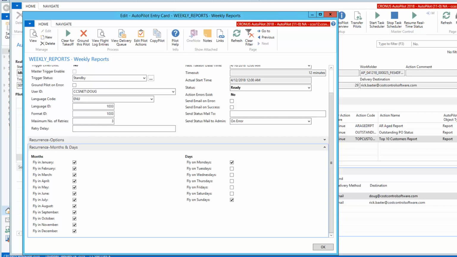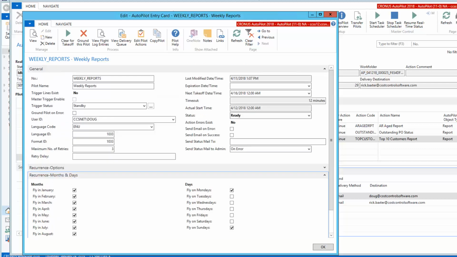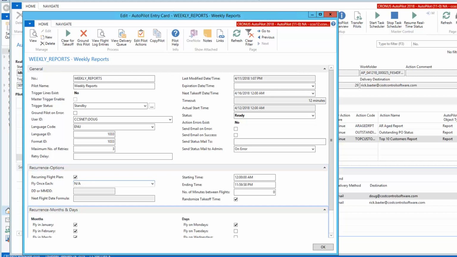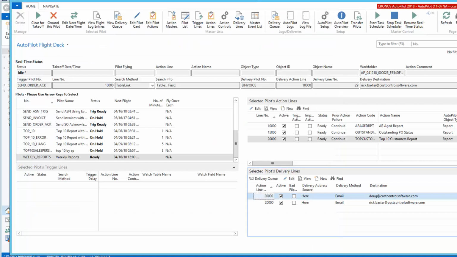Also notice you can set it by months, and you can even set some very fancy dates here with custom formulas as far as frequency and so forth. But I won't get into a training session here. I just want you to know there are lots of different options to control the frequency that certain things are sent.